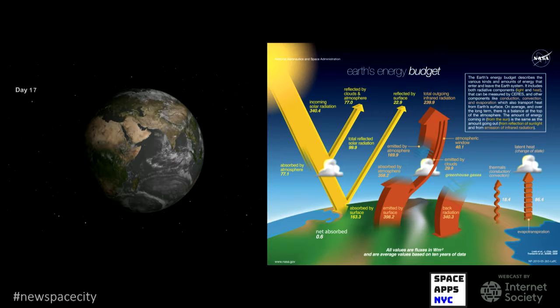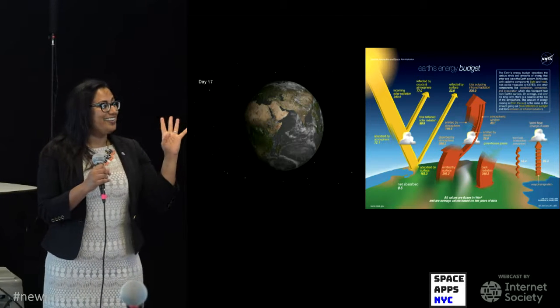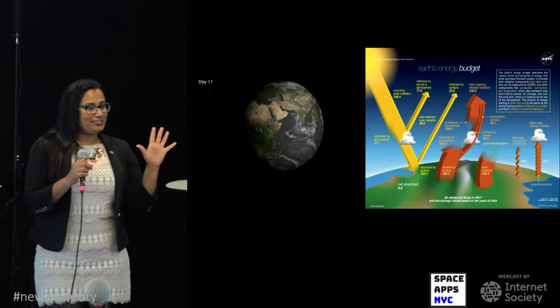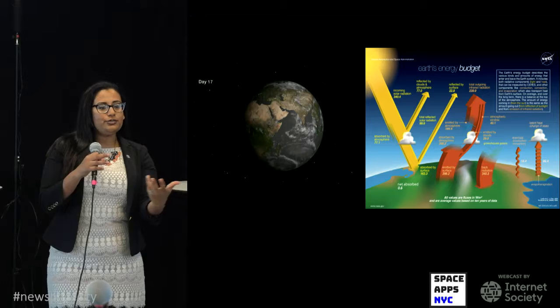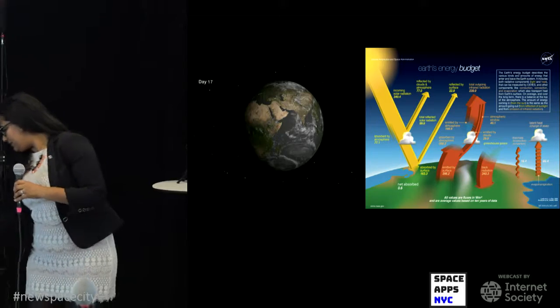These profiles allow us to look at the whole earth as a collection of systems. We have five systems: the lithosphere — land; the atmosphere — air; the hydrosphere — water; the cryosphere — ice; and the fifth is the biosphere — all living things: plants, us humans, insects. Basically, these satellite systems allow us to look at the entire earth as a continuous system and examine all of this information over time.